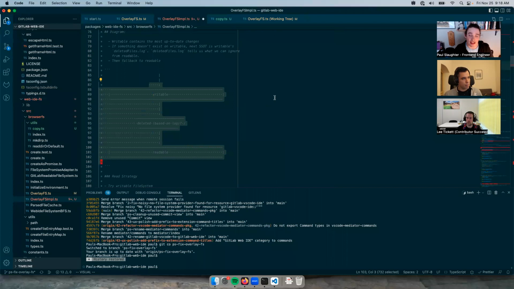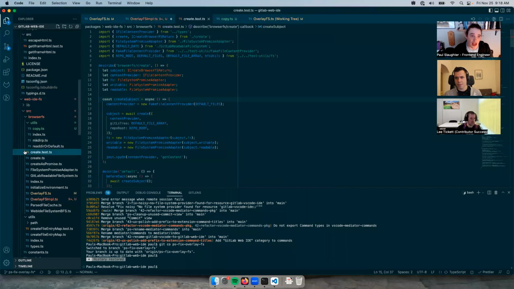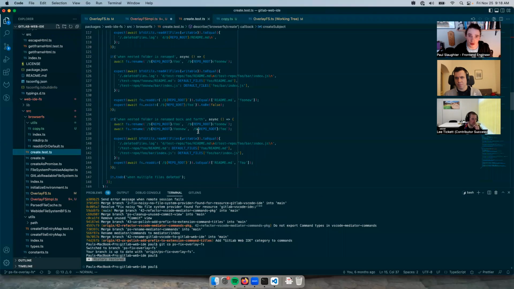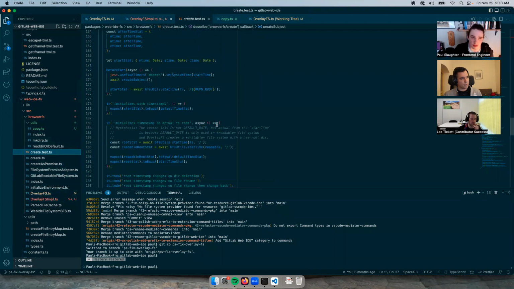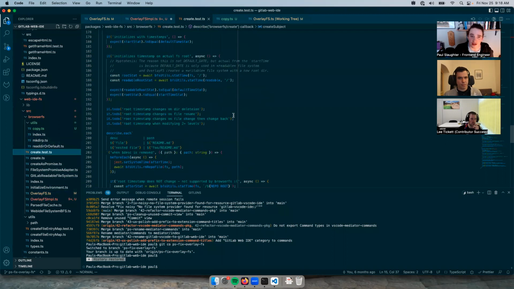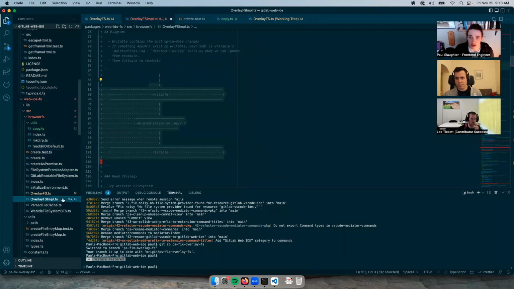Does that sound fun? Interesting for sure. I've already done a number of these. We also already have some tests for this. We have some integration tests for all of this, interacting with the main file system we're using, where I would expect these things to change. So we don't have unit tests for this new unit that I'm introducing, but we do have some tests for some of these things in integration, which is nice as well.